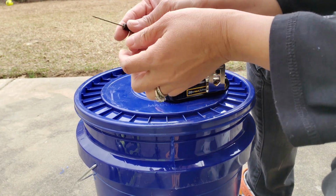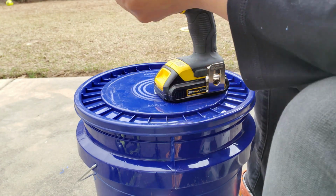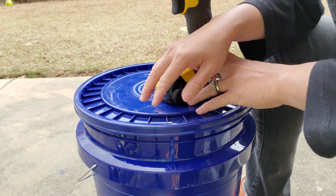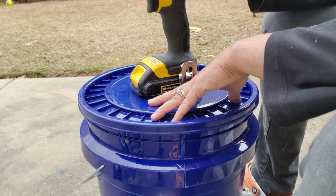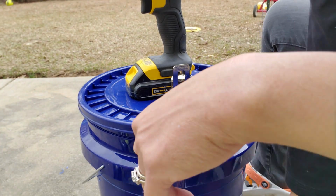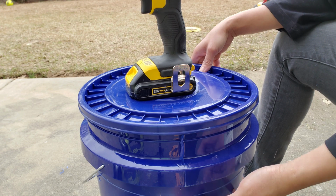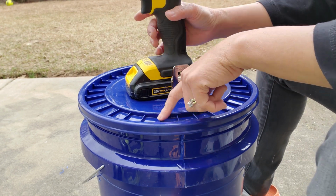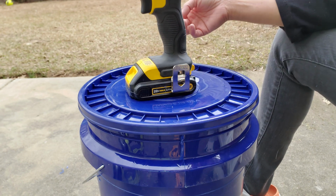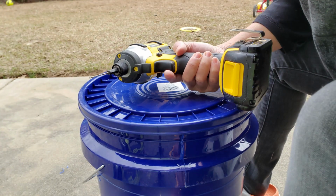This is a pretty small bit, but I want to drill a few holes up here because, for one, I want the water to come in when it rains, so that inside it has some water flowing around to help with the composting process. And for two, I want the air to circulate, because air can go in through the side holes and the bottom, but you can also have air coming up and flowing around to help with the decomposing process.